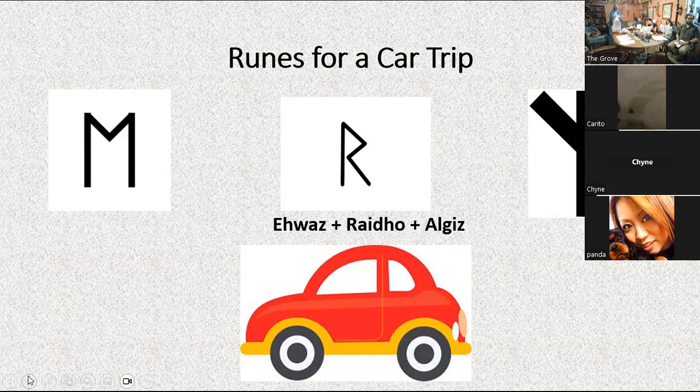So while Thurisaz is a good protection rune for the home, because it's so stationary and steadfast, Algiz is a good protection rune for the car, because you need something with a little bit of zip behind it. And Algiz is a good rune for offensive protection that is willing to run around and race about. I will not drive to Miami without first tracing these three runes in order on my dashboard.